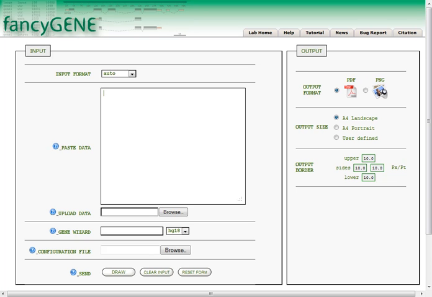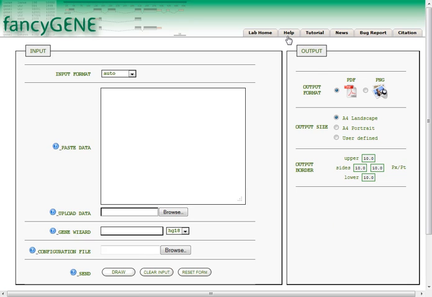Now, FancyGene will let you do these kinds of things, and it's a very simple interface. All you have to do is structure your data a little bit, click Draw, and you'll get output in various ways that you can use in seminars. You could use it in grant submissions. You can use it in publications. There's all kinds of ways you could use this. So FancyGene will let you do really complex diagrams with specific and accurate representations.